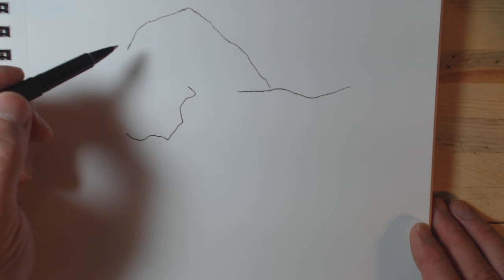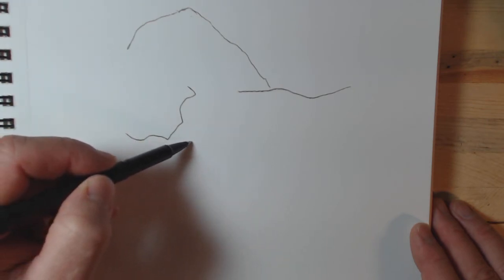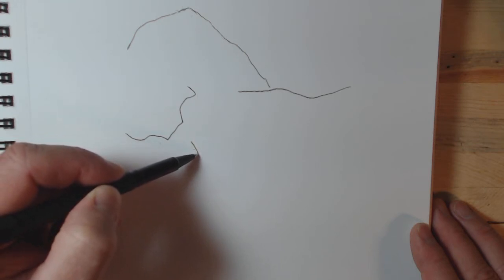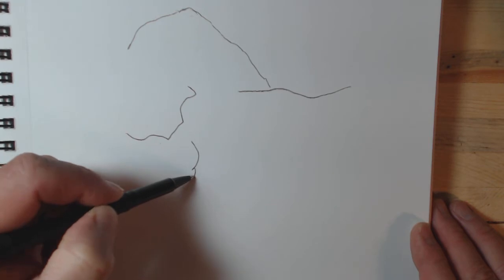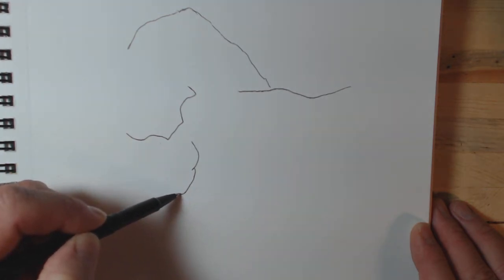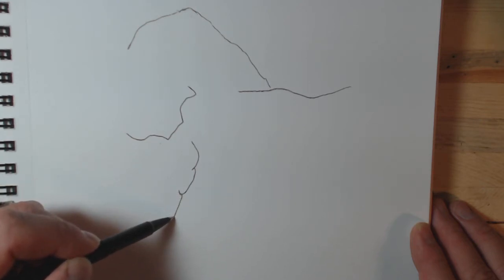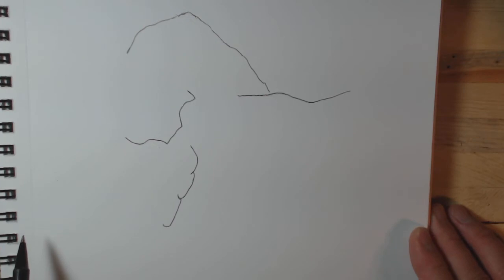I'm going to do another line over here, and it comes out and down and to the right, curls around, and it's going to come up, down again, come back, and we're going to call that one good. So this is what you should have so far.